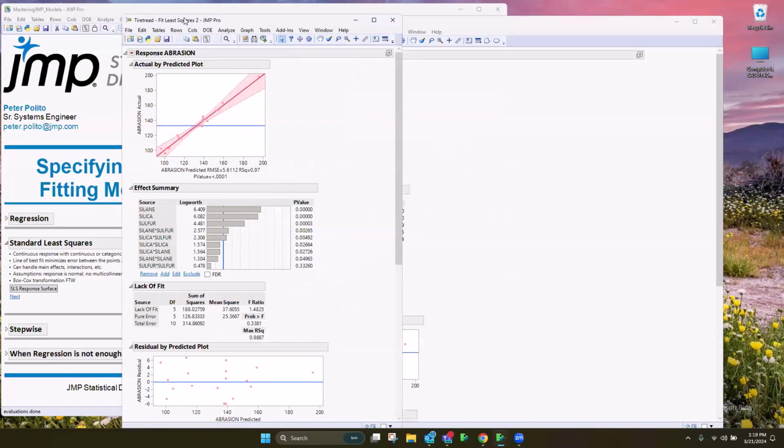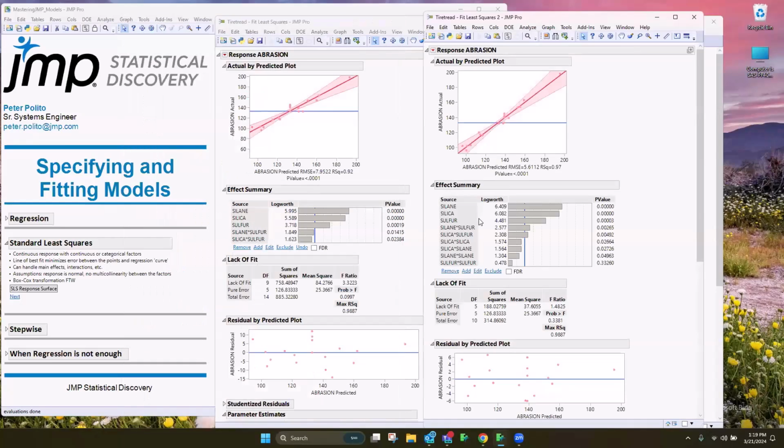And you'll see this initially looks a little bit different. I'll move it right over here. And it's driven by these additional factors. So I mentioned that I like to remove all terms that have a p-value greater than 0.05. And so I don't want to just grab them all. In this case, there's only one.